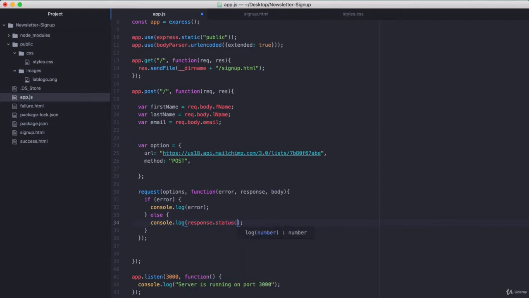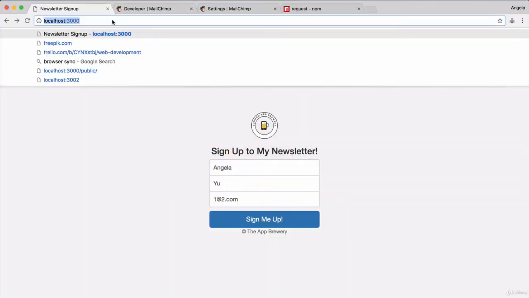response.statusCode. And just do a last minute check to make sure that you don't have any typos like what I have over here. So in my request, I'm trying to pass in this object called options, but I've actually called my object option. So I need to make sure that they are exactly the same, because otherwise I'll get some errors. So if you've made sure that there are no problems at all, you've called your URL, method is method, and our request passes in options and has a callback with some if and else statements, then it's time to hit save and try out our website.